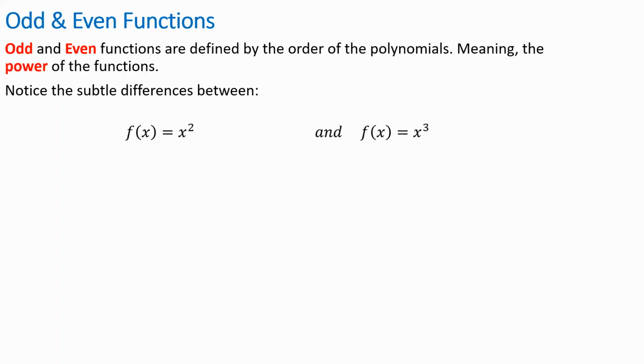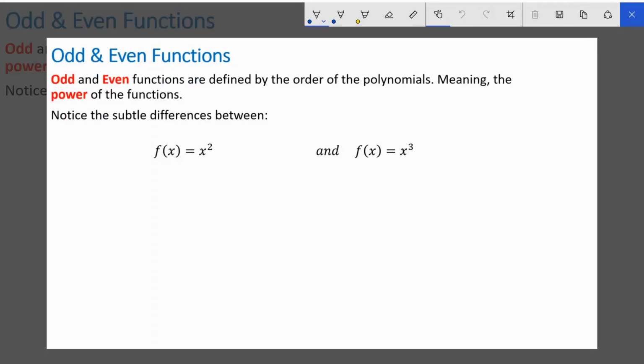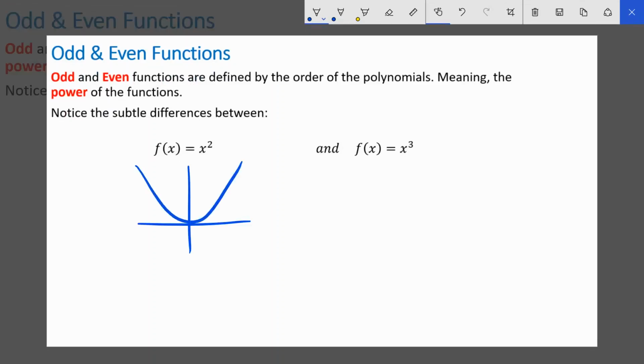So x squared, we say that it's an even function because it's symmetrical. So we would quickly sketch that. This is x squared, and it's symmetrical on both sides, about the x equals 0 line. As for the cubic, it is technically symmetrical, but it's a reflection in both the x and y axes. Okay? And it's still at x equals 0. But this is an odd function, and that's an even function.